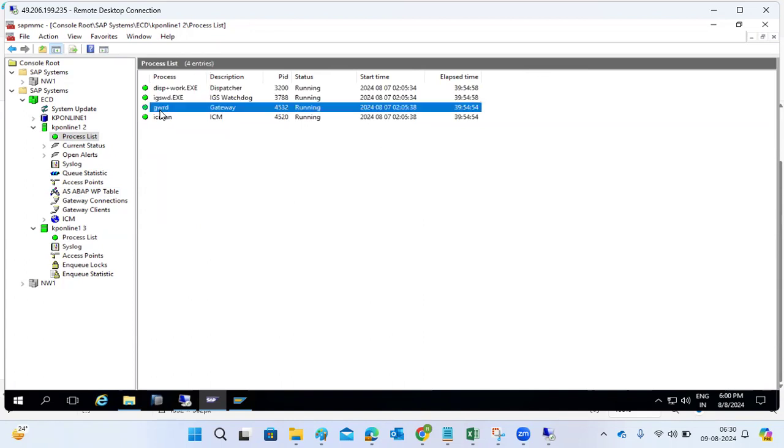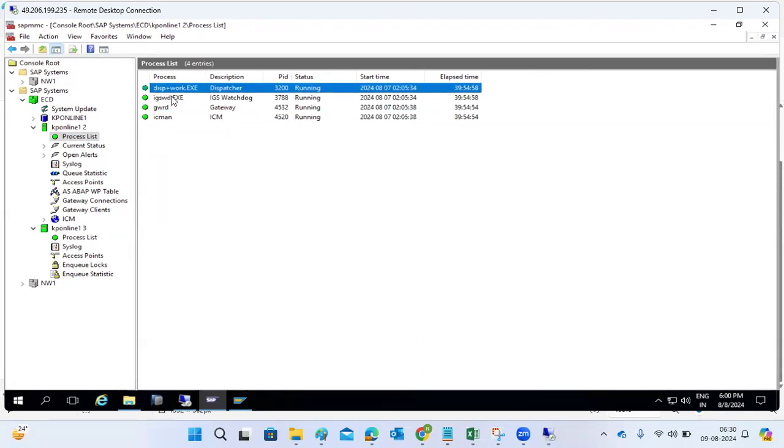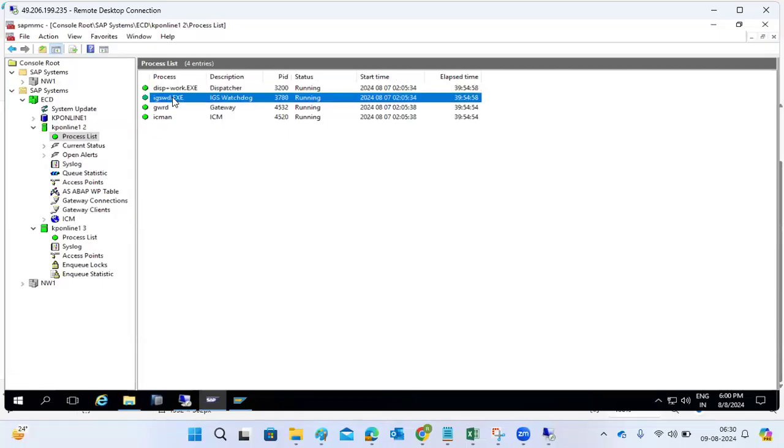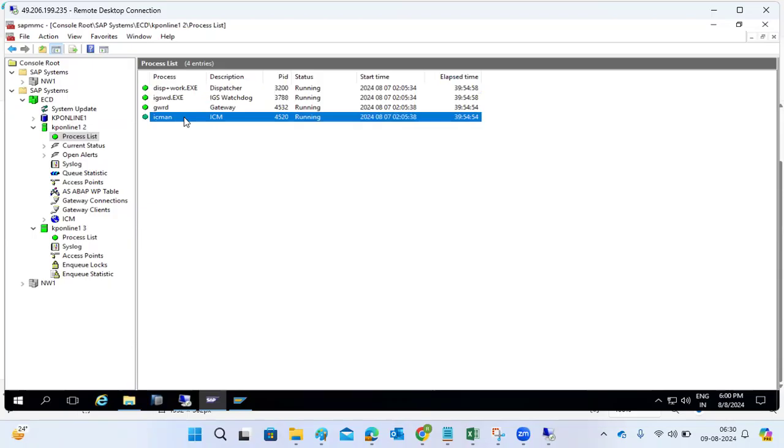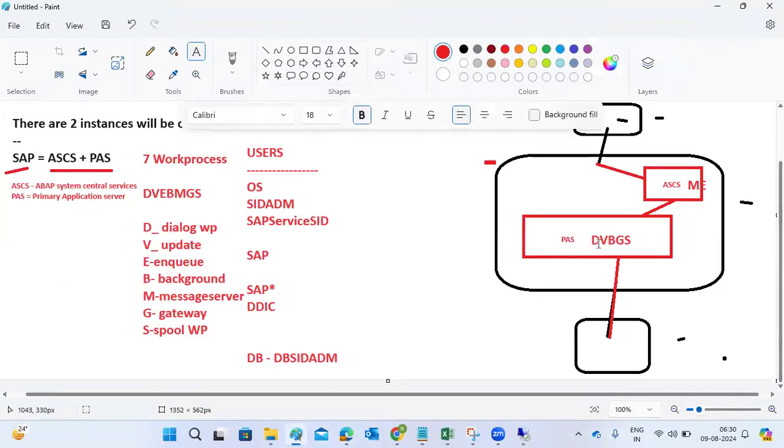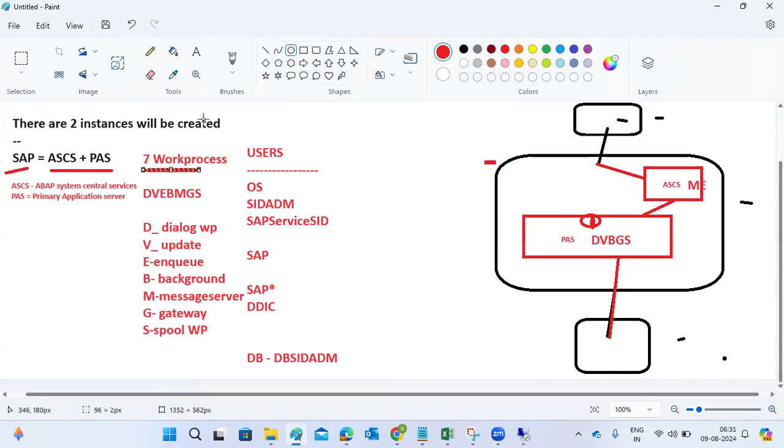Along with this, you have additional processes called the dispatcher, IGS, and ICM, which means in the application server, along with these, you have three additional processes. One process will stay, called the dispatcher. Those do not come under the work process list.